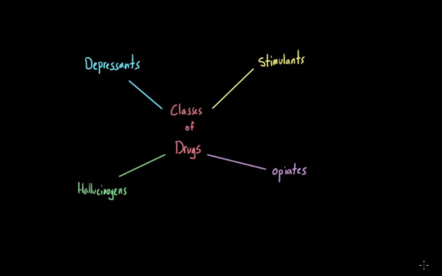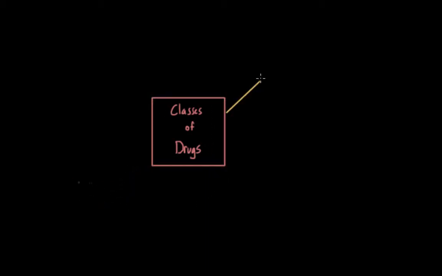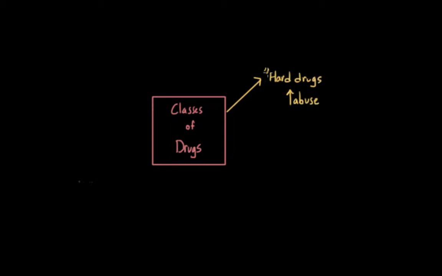In a previous video, we talked about different classes of drugs: depressants, stimulants, hallucinogens, and opiates. But there are other ways that we can categorize drugs as well. Another way that we could classify drugs would be by their risk, by their potential for addiction. And I think we all naturally have ideas about which drugs are more dangerous than others, and one popular way to think about this is in terms of hard drugs, or drugs that have high addiction potential, and softer substances, which are seen as less dangerous.